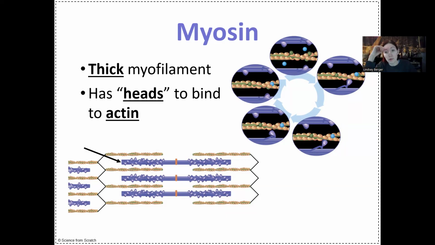Myosin is going to play a big role in the whole process of muscle contraction. So pay attention, okay? Because what's happening here is it's going to bind to actin, as we'll see a little bit today. When this happens, it's pulling on actin, and that's going to cause the sarcomere to shorten, okay?